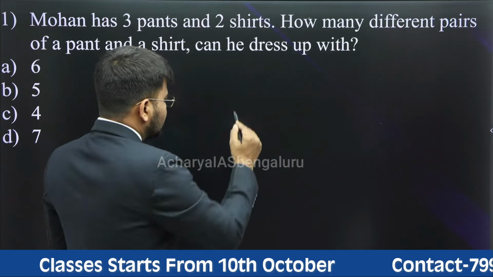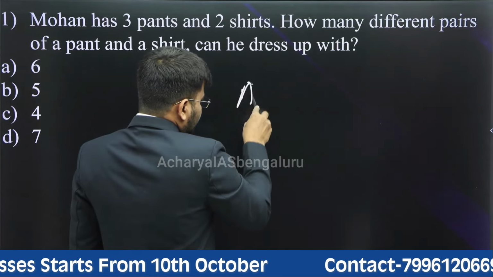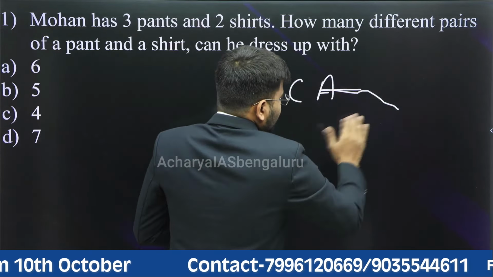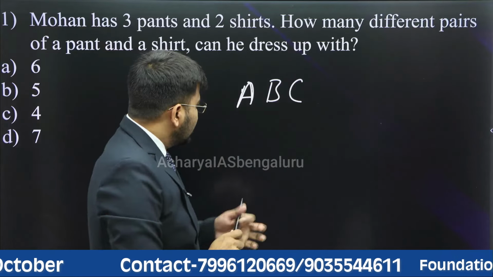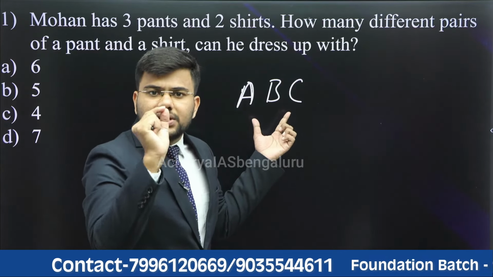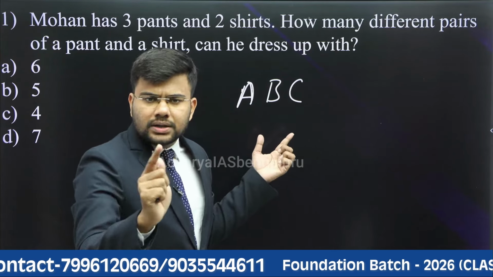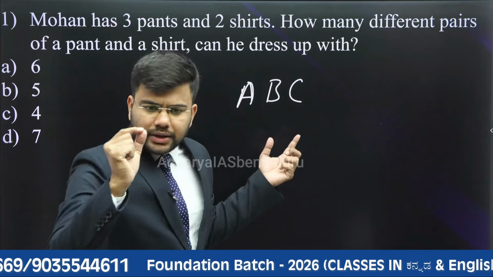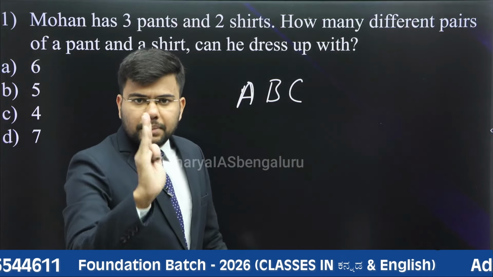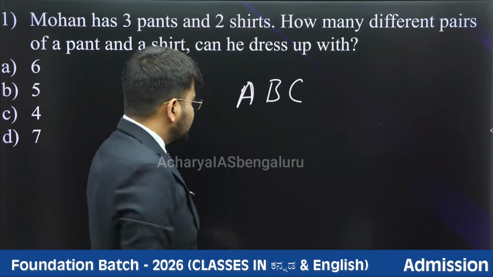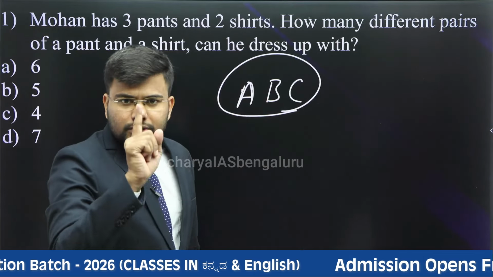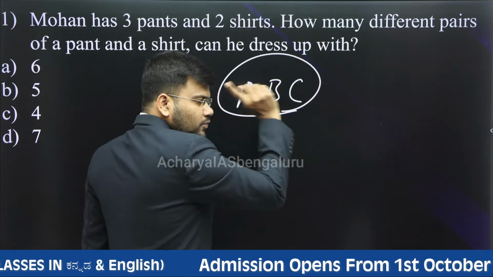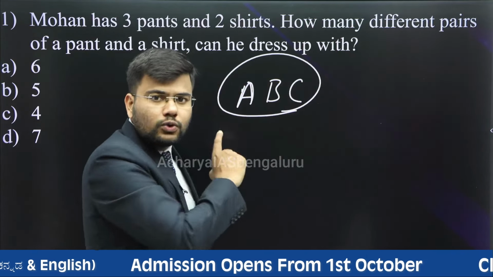In the first type of question, ABC, three letters are given. These three letters have to be arranged. Sir, only letters? No. They can be numbers or people or any students. You have to arrange those. But in the first type of questions, if you observe ABC, there is no repetition of letters. That means A is there one time, B is there one time, and C is there one time. You have to arrange these three letters.